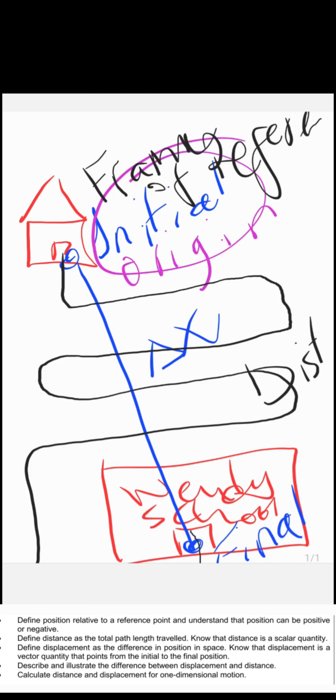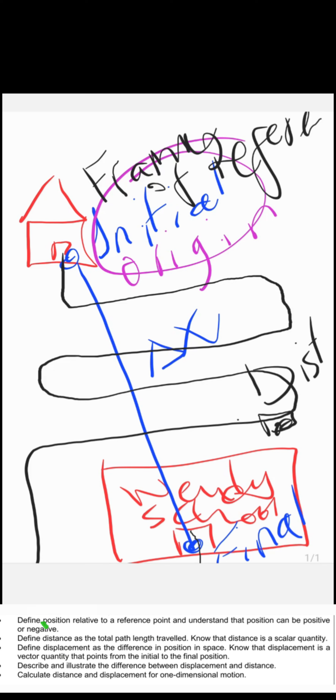Perhaps you went and you bought magwenya somewhere, you bought magwenya here. Displacement doesn't care about that. It doesn't care that there's a magwenya shop somewhere. It just cares about the initial point and the final point. Whereas the distance cares much about every step you took from the initial all the way to the final position. Every step of the way, distance will account for that.